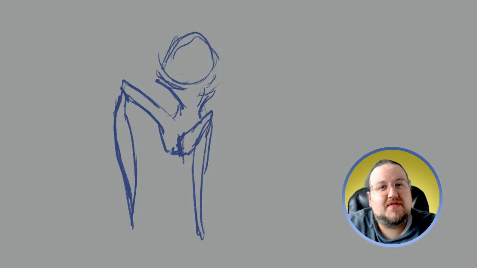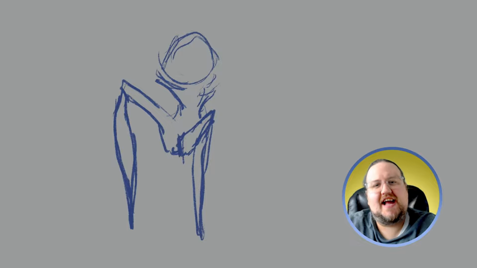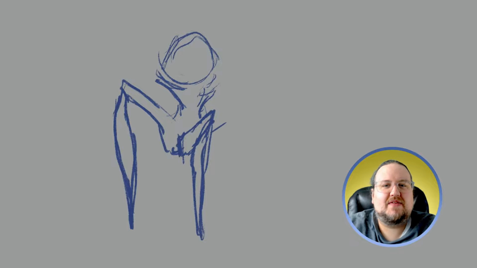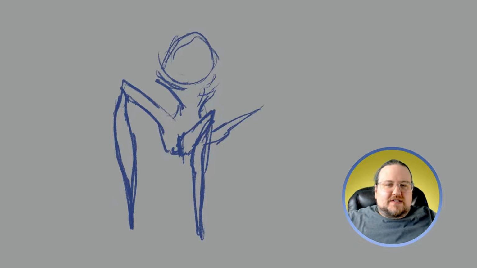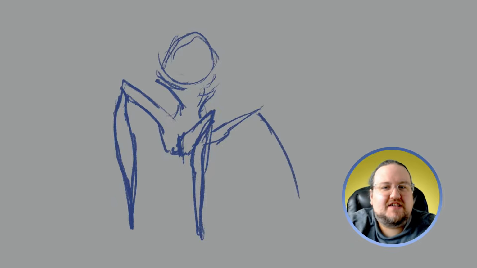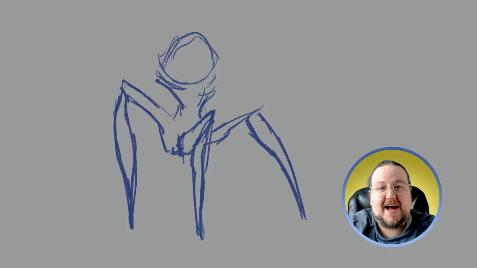One of the fun things about this drawing was working on the perspective on these legs. So you can see here that we are going to have multiple legs coming in every direction, and trying to get the angles right so that it reads as if one leg is forward, a couple legs are on the side, and one's coming out the back. It's a really fun challenge to work on with foreshortening and the like. And I think this is one of the times that I actually managed to do it in a decent amount of time. It just doesn't always work out quite so well.